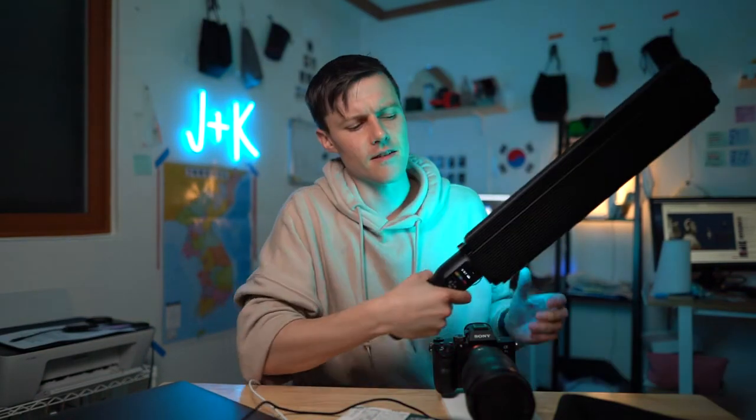Police lights. I love that it's a wand. I can do stuff like this. But I think the biggest thing, it's fun.